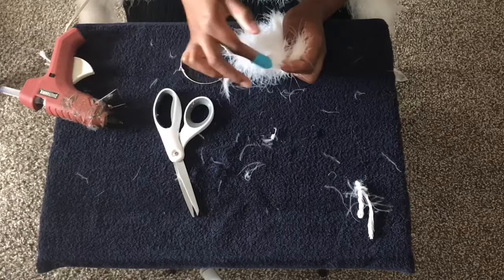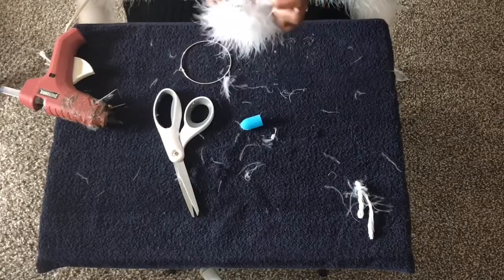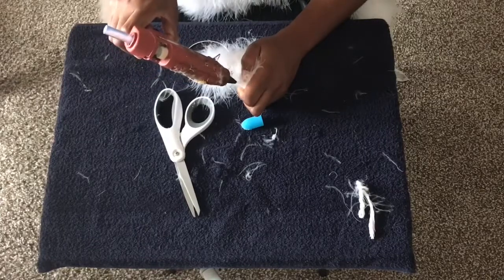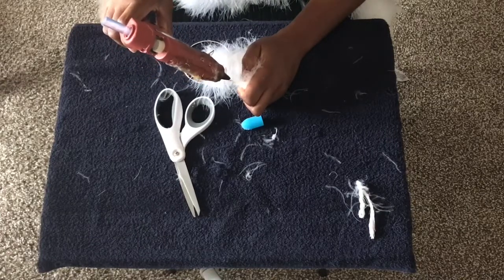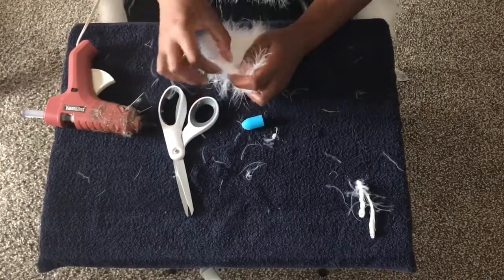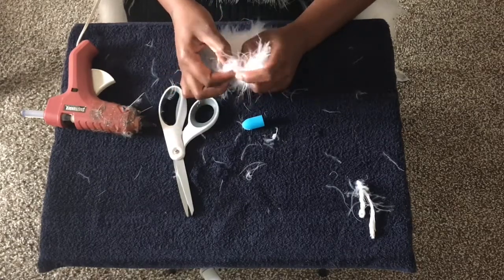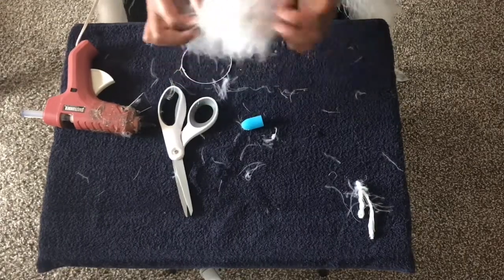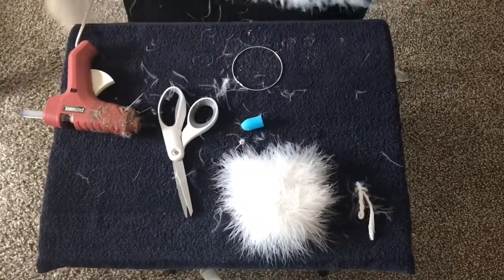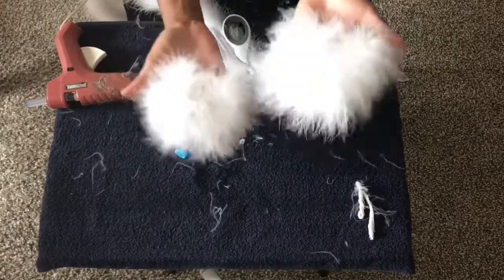But what I'm going to do is take this little piece right here. I'm just going to add glue on top of that. And then all you do is just twist it over. And these are perfect because you can't see where they stop and start. I'm gonna go ahead and make the mate to it. There you have it.